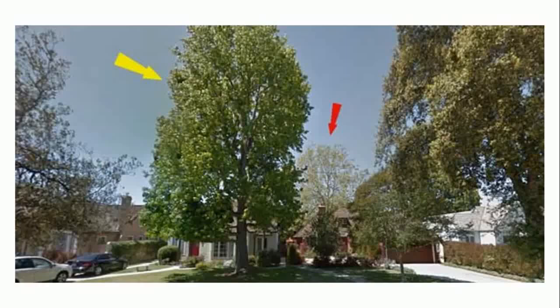So the reason for that is access. We're looking at an image at the moment, and it shows 2 trees in the front and back that are fairly similar. The one at the back has very poor access. You can see, or you could imagine, anything in a front yard, you could back a truck right up to it. You could dismantle the tree quite quickly, throw it in the back of the truck, or the mulching machine, and hoist it off, and away you go.